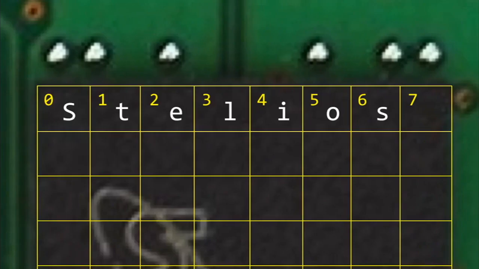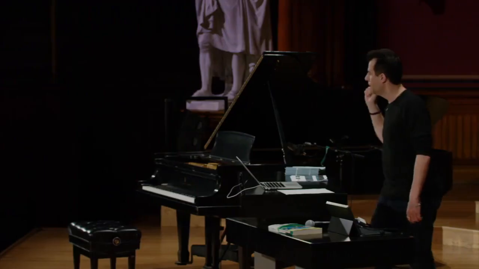0, 1, 2, and so forth. So this is how we stored Stelios's name in memory. Recall this was an example last time where we needed to put the characters of his name somewhere. And so we actually put the S and then the T and then so forth, starting at the leftmost location on forward. But we also put something else. It's not sufficient just to put the letters of his name in memory. What else did we have to do?